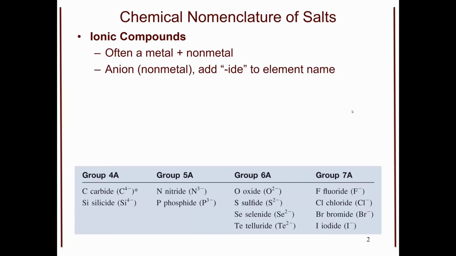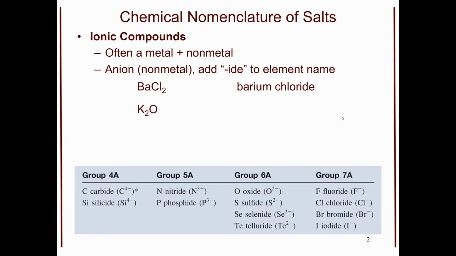The anion, the nonmetal, we are just going to add the IDE ending to the elemental name. You are going to see the common elemental anions located here at the bottom. That is how we go from fluorine to fluoride, chlorine to chloride, bromine to bromide, and iodine goes to iodide. So notice that we can now get our species BaCl2. What we are going to do is take the elemental name of our metal and leave it the same. So that is why we get barium, but now we need to go and change our chlorine to chloride.